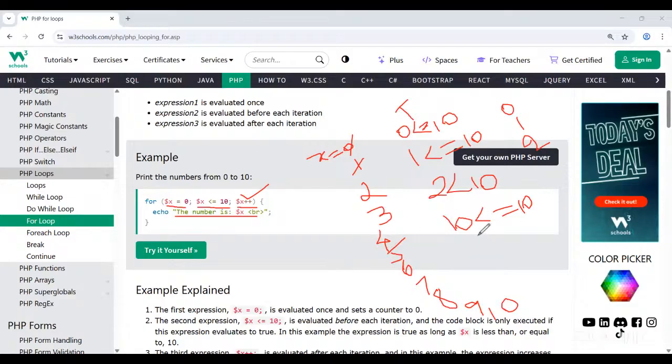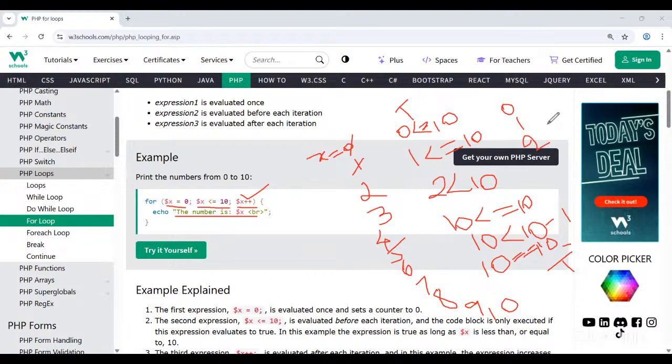Here two conditions are there. 10 less than 10 is false. But 10 equal to 10 is true.